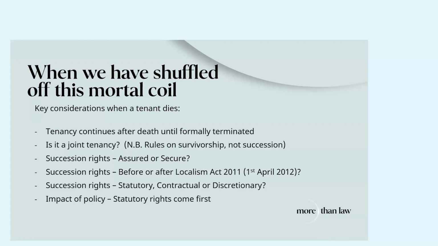But it can have unintended consequences if you have a tenant who is a joint tenant but who wasn't actually even living there, they can actually become the surviving sole tenant. So that's the first question you have to ask, is whether it's a joint tenancy or a sole tenancy. And then if it's a sole tenancy, then we have to consider whether there is any succession. And succession is what I would refer to as being a transfer of a tenancy, normally, upon the death of the original tenant. And these rights are quite quirky.